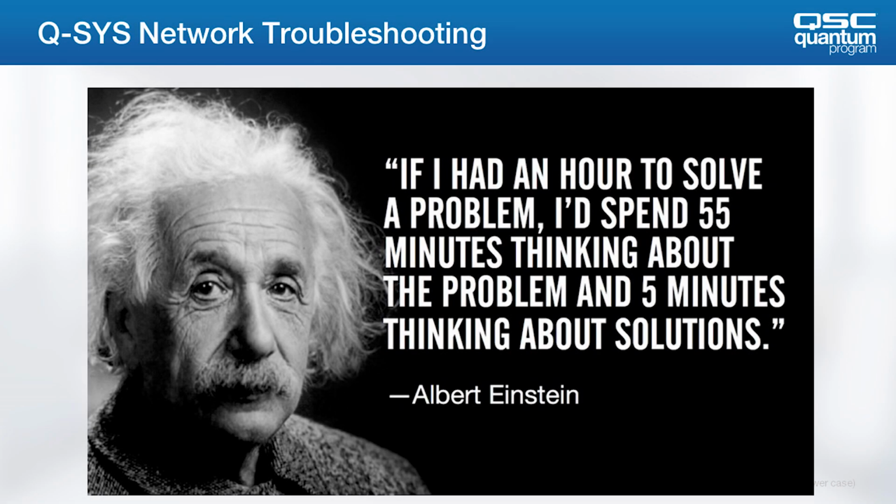To begin the conversation of network troubleshooting, this quote from Albert Einstein lays out a very important idea. Network-related problems can seem very difficult, and sometimes it's tempting to just start trying things and hope for the best. That's not usually very fruitful, as if you don't understand the root cause, you probably won't be completely successful. Before you act, you'll want to look at the information you can gather from various points of the system to truly define the problem. Once you know that, you can devise the lowest impact solution.